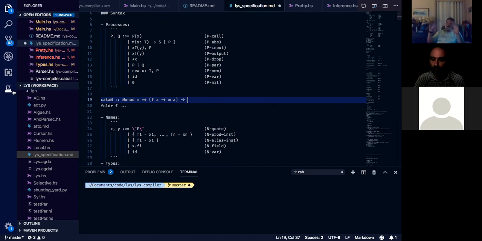It's a molecular model where it's the interaction of these molecules, so to speak, that are all computing independently that determine the algorithm. And there are examples, if you look at the demos, of all kinds of algorithms.